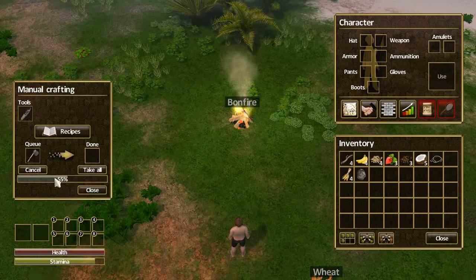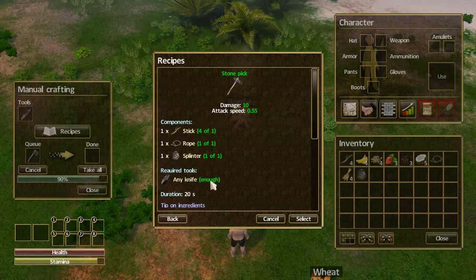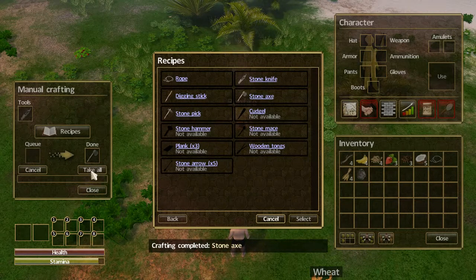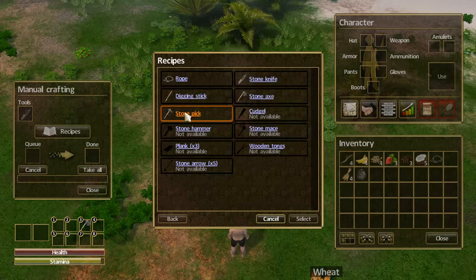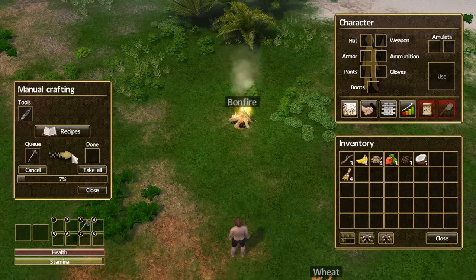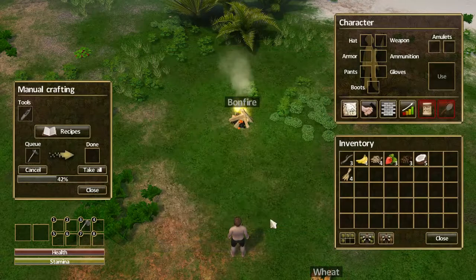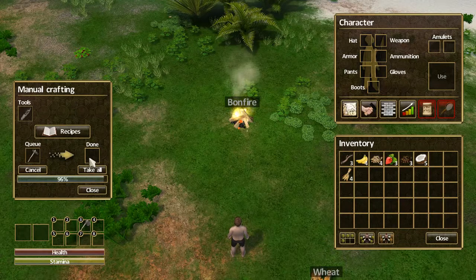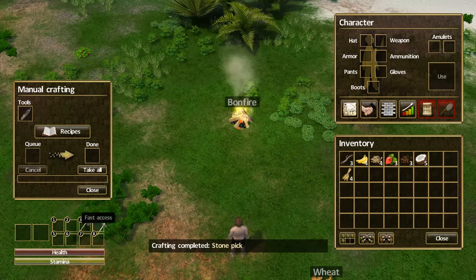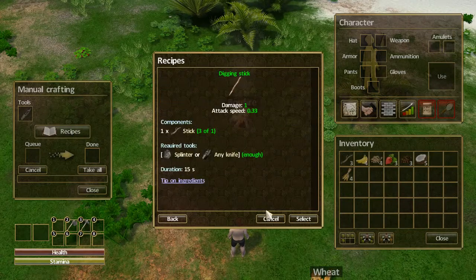Come on. Give me my axe. We got enough then to build a... Oh, we have. Cancel. Put you in there, and select. I'm going to build one of those. Have enough for a digging tool as well, so that's all the tools then. How I like it. And then digging stick.